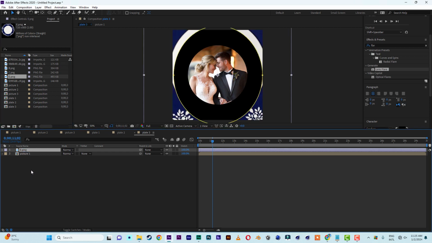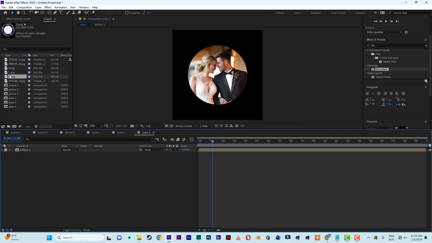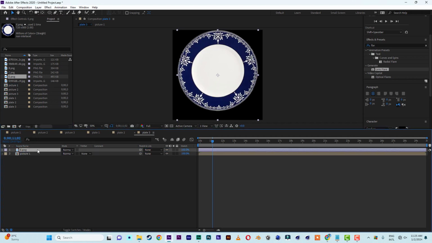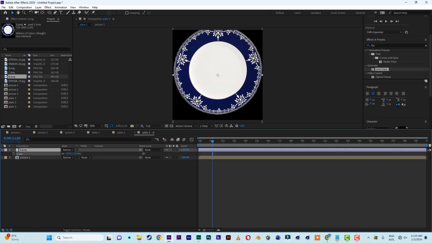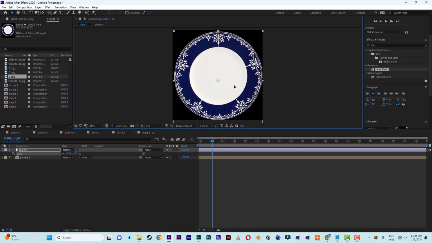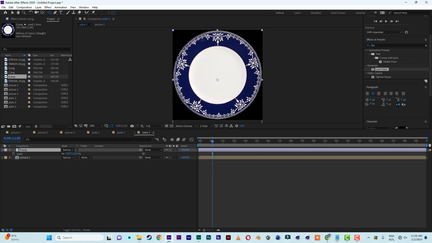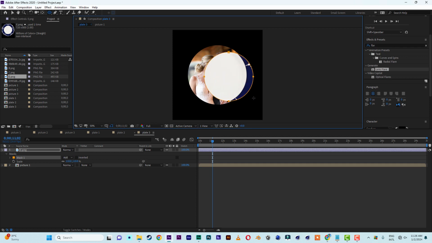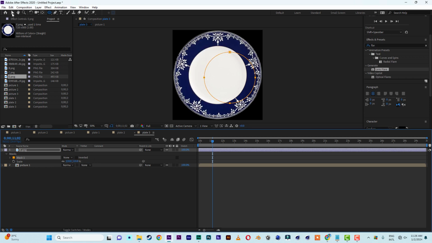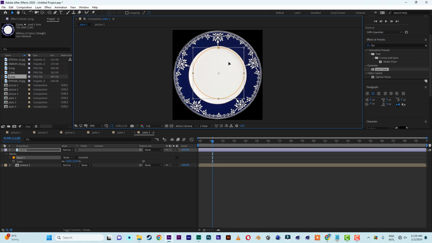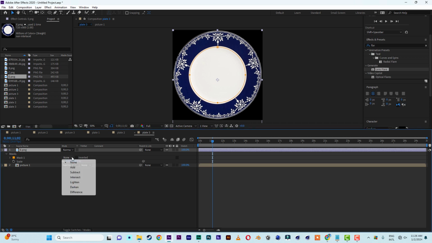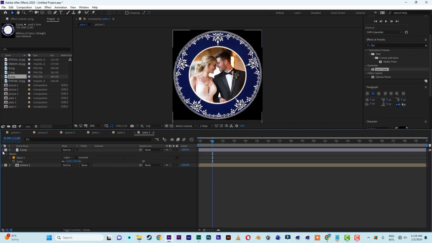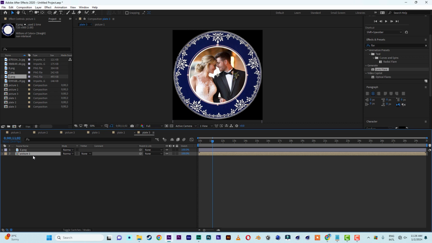Now this one is way out of proportion, so let me just clear it, then bring in a new one. Okay, then scale it up, then bring it down. Let me just select the ellipse tool, hold the Shift key, then draw on the surface of the plates. Then on mask, change it to none. Okay, now let me position the ellipse tool well in the middle. Let me scale it up. All right, so from here, let me subtract it. That's all. So you have your image here.